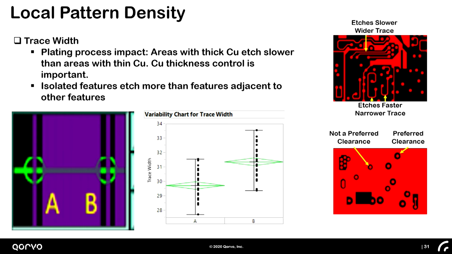The way these things etch is different too. Some narrower traces etch faster than the thicker trace and things like that. So when we're talking about trying to build a TLM type structure or different transmission lines, you have to take into account that there's going to be some bias just from the etching. And then with clearances, you have to worry about it too. If you don't have enough clearance, these etch differently too. So when you look at the spacing back to the ground, it can be very different.